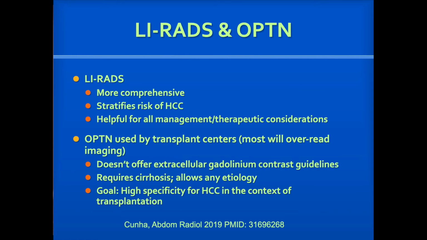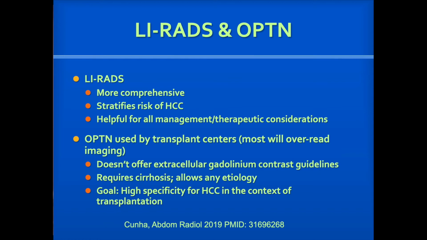You may know that OPTN, which is the Organ Procurement Transplant Network, has its own specific criteria for the imaging diagnosis of HCC. It turns out it's quite similar to LI-RADS in terms of the LI-RADS 5 category. However, there are quite a few differences. It's helpful to understand what the differences are and what that means for you.